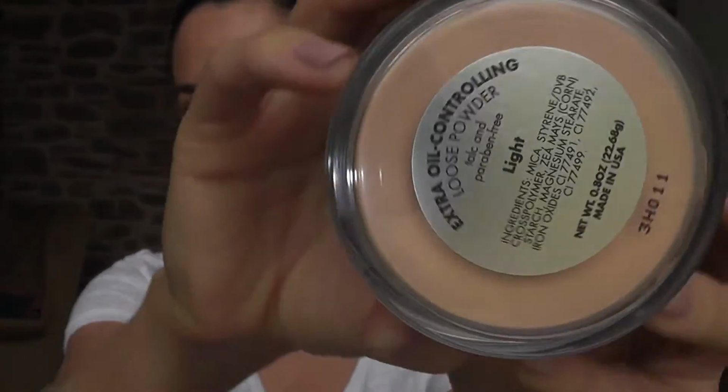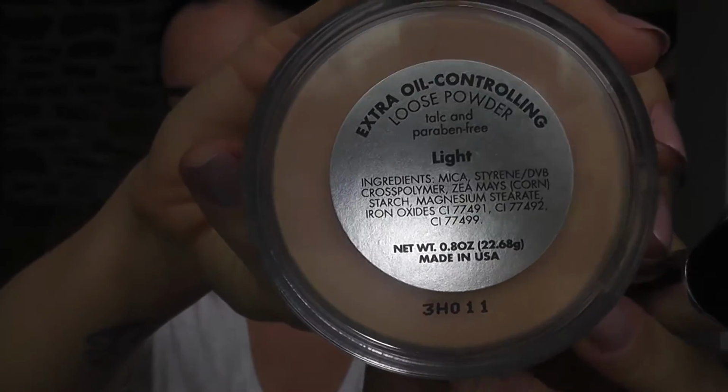And I'm going to put the Wendy Hill Loose Powder on. It's extra oil controlling, talc and paraben free, and I use it in the light shade, applied with my Wendy Hill powder brush. And I just want a light dusting all over my face just to set everything we've just done.